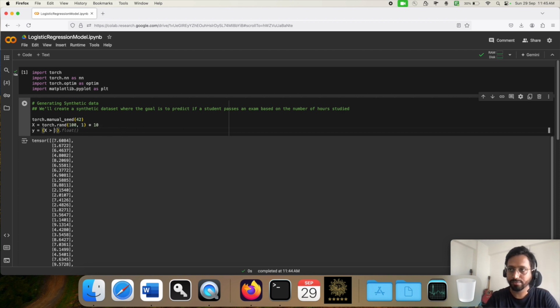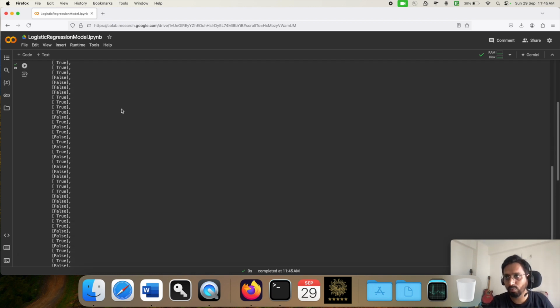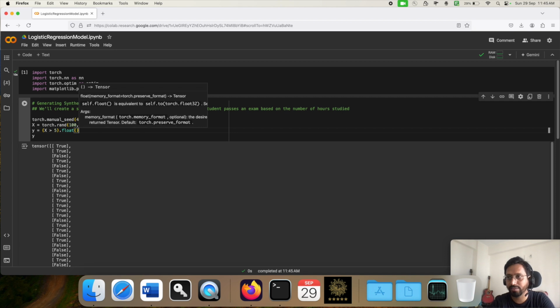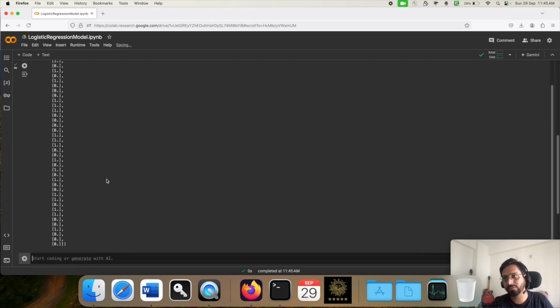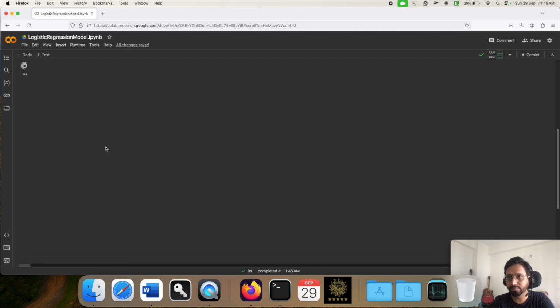So let me write some logic here: if x is greater than 5, probably 6. Right now, if I show you what y looks like, it is in True and False, but I need values in 0 and 1. So I can use the float method, and then y will have values like 0, 1, 1, and so on. Now we have the data.